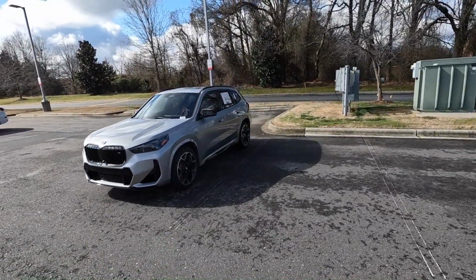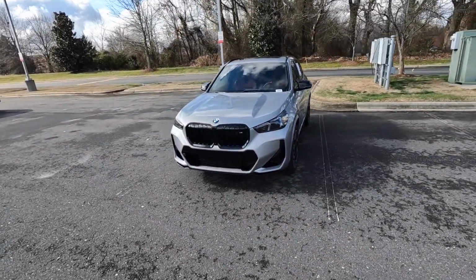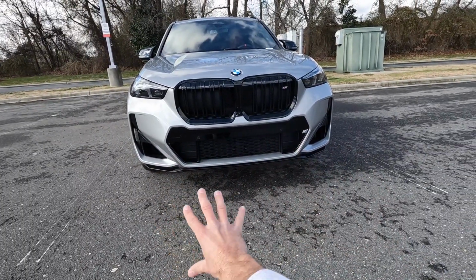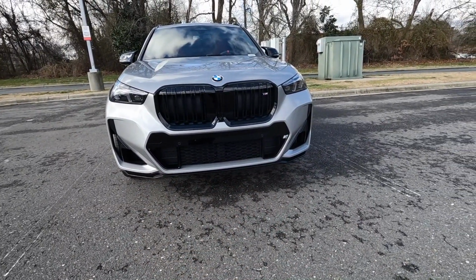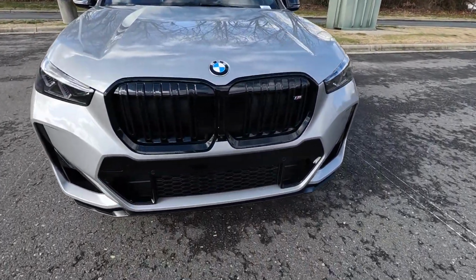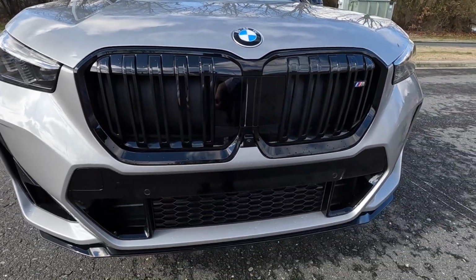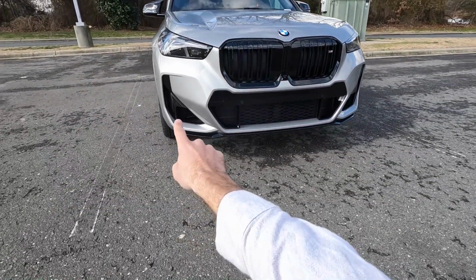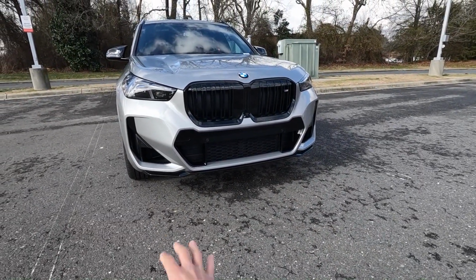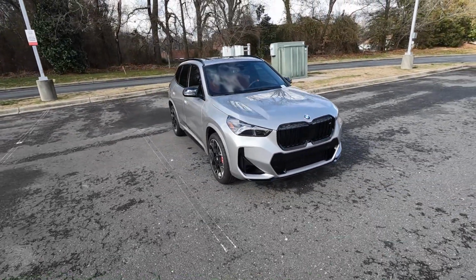Now, what I love about this particular X1 is that this is a true M car. You'll notice too, up front, we have the M bumper. So it gives it all these contoured lines and everything, all of the gloss black as well. This has a camera, all the sensors, LED headlights, active grille shutters too. These will open up like a garage door behind these, so that can get more cooling. And then we even have some large air inlets on both sides. Gives it a very sporty front end appearance. And then with all the lines coming down the hood, really ties it in nicely.